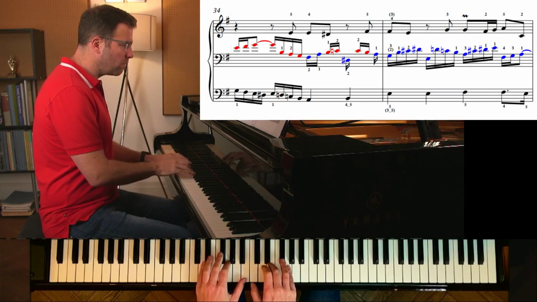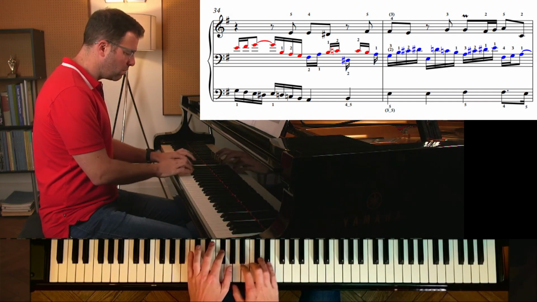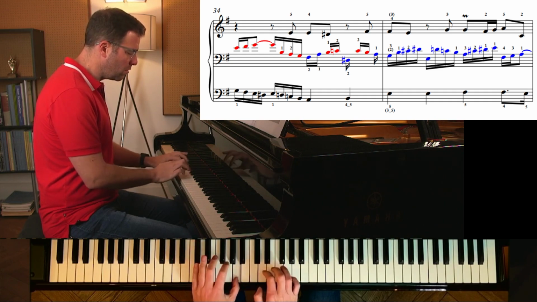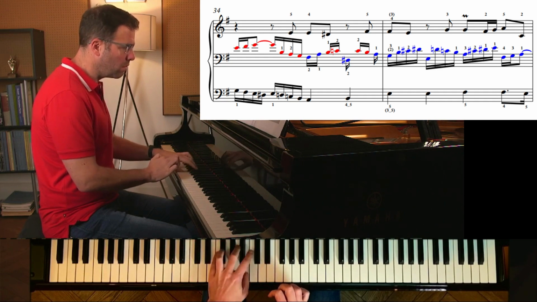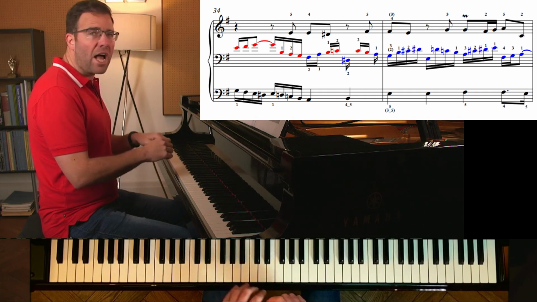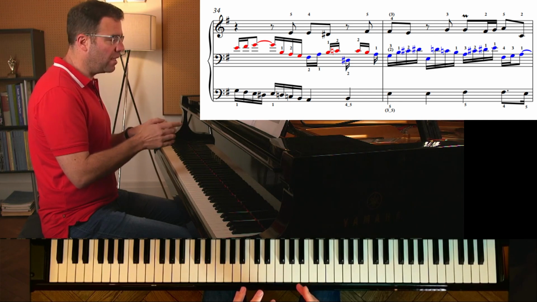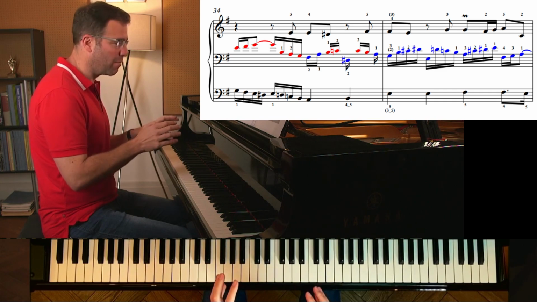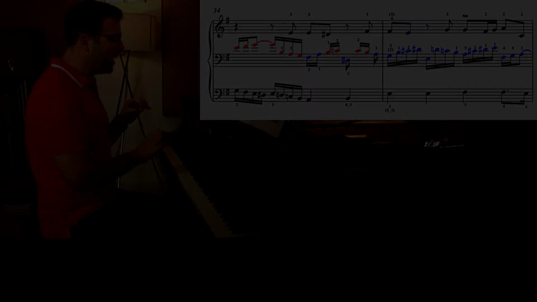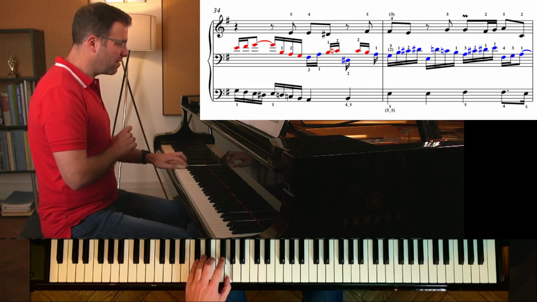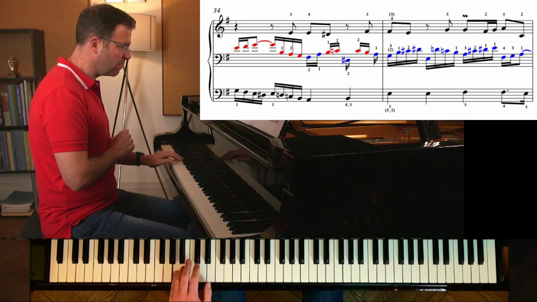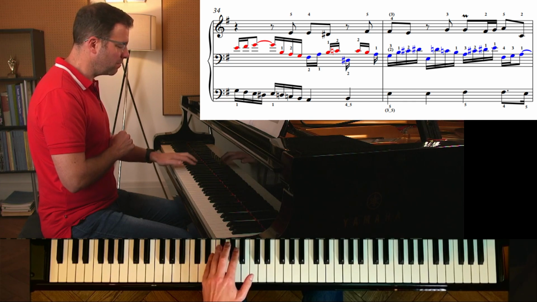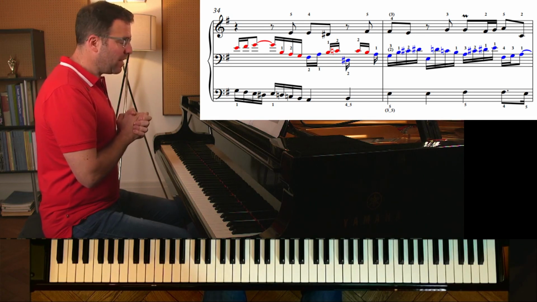Now let's do the alto. And you'll notice there I'm using the fingerings and the hand redistribution that I will ultimately use when I put it together. That's really important because that's really key to this process. Then the bass. Now I can start putting them together.